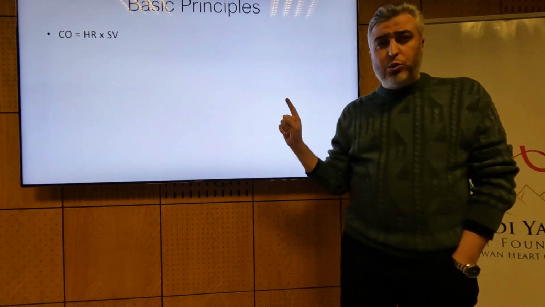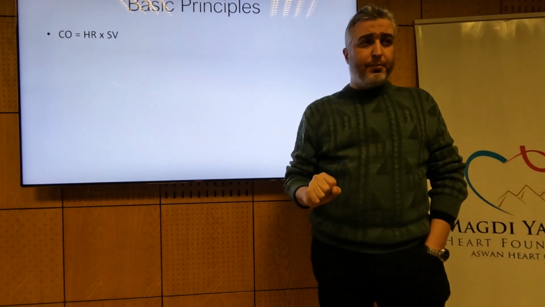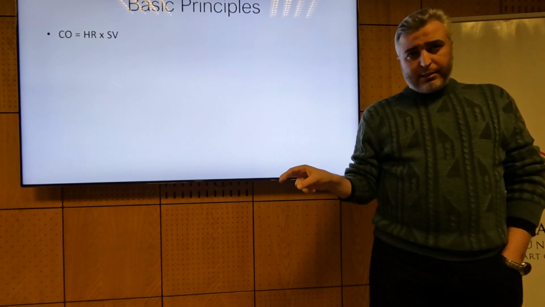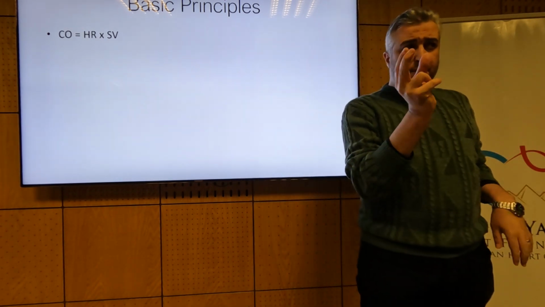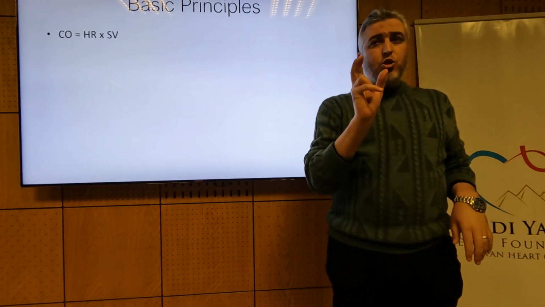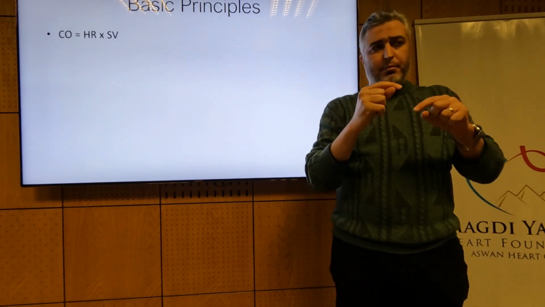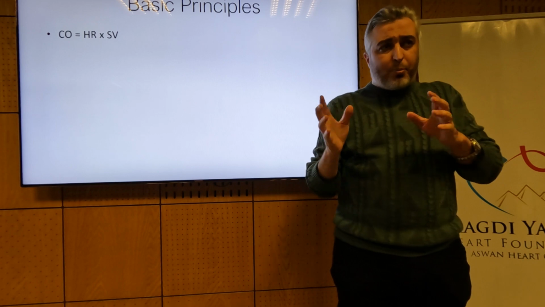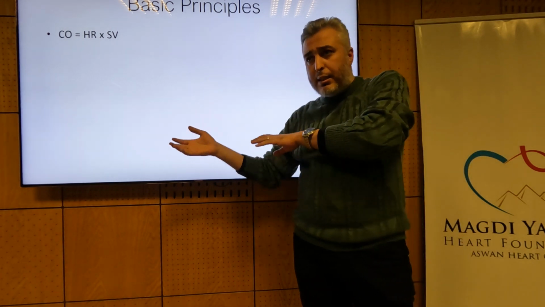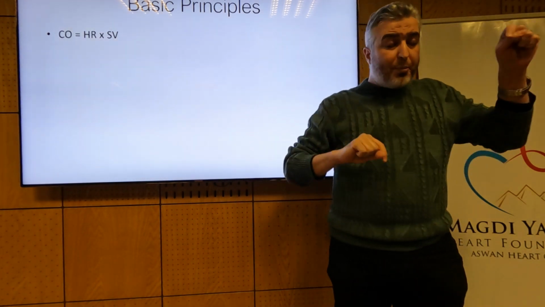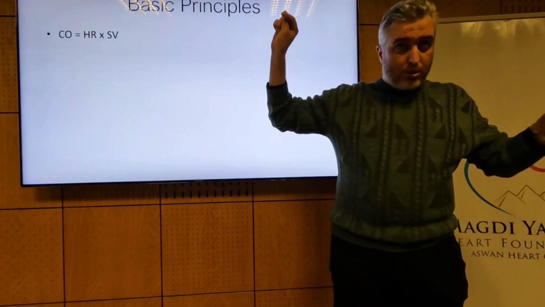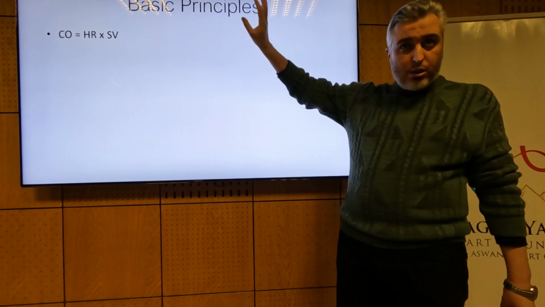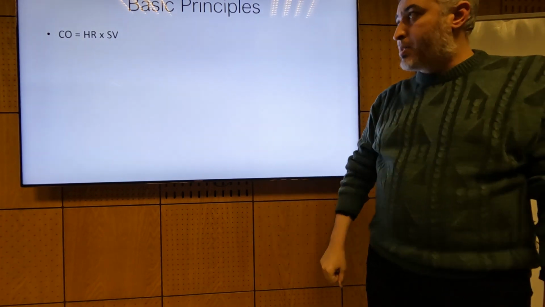Well, this actually is not true in small babies. In pediatrics and small babies, especially in neonates, the compliance of the ventricle is very little. And so the drop in the heart rate will not be compensated by an equivalent increase in stroke volume. And so dropping heart rate in small babies means dropping cardiac output. So heart rate is very essential, especially in small babies.